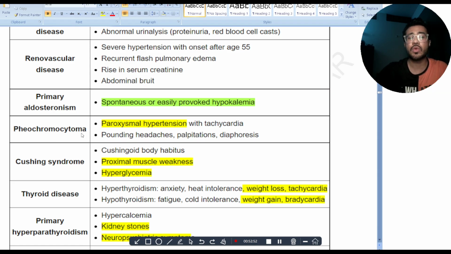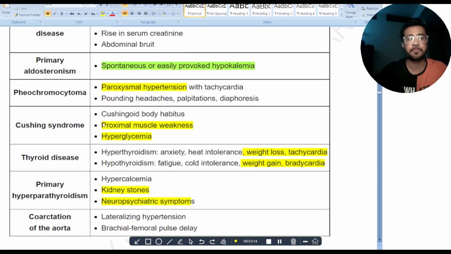So what is the diagnostic test? Lab findings: you do a urine metanephrines and they are going to be high. That confirms the diagnosis of pheochromocytoma, but be wary that urine metanephrines are not always high. They are only going to be high during an episode. Once the catecholamine surge happens, once it goes down, the urine findings can be normal.